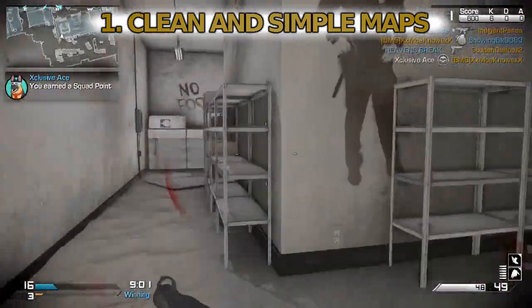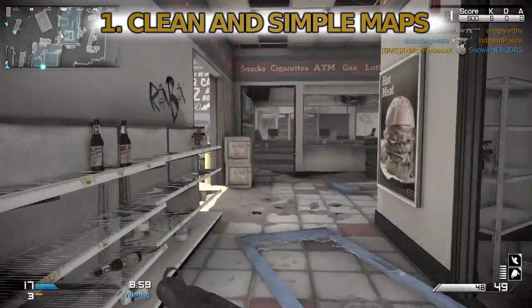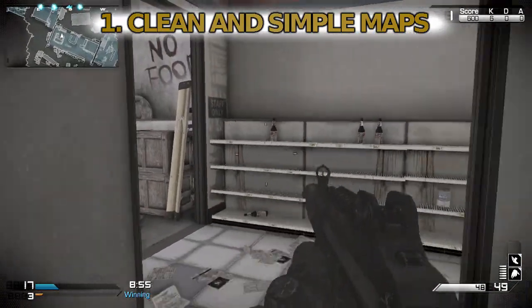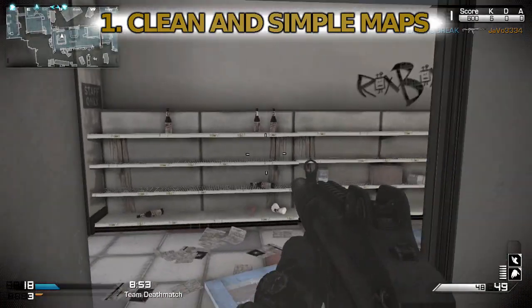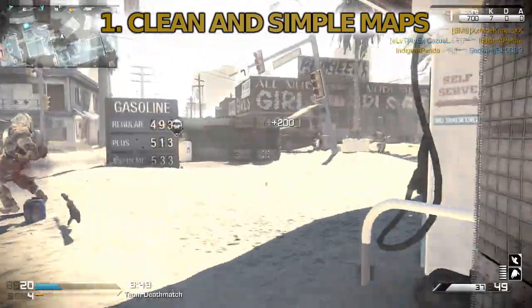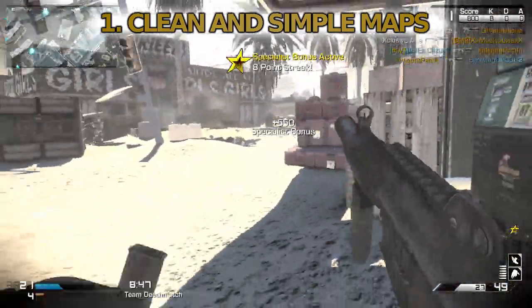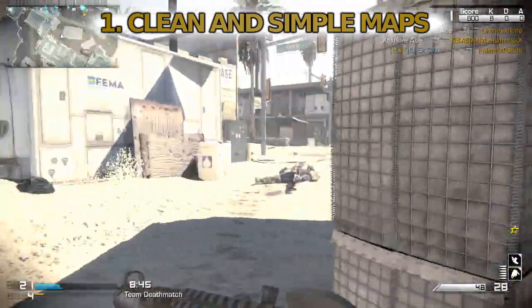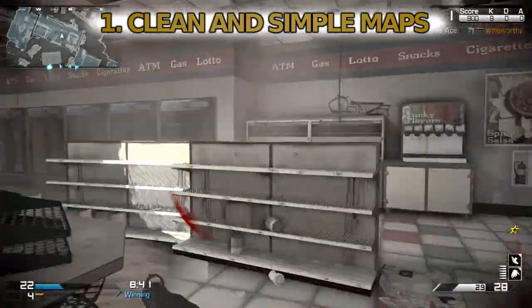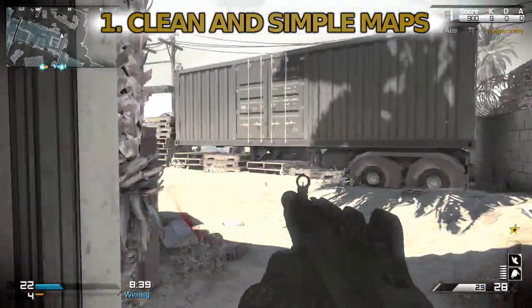I also prefer linear maps, and I would like to see more linear maps coming in Advanced Warfare. The reason for this is linear maps are way easier to balance, and the spawns are much easier to handle in a linear map. This is actually one of the biggest reasons that the spawns are so bad, or at least to a lot of people they think they're so bad. It's actually due to the map design and not necessarily the spawn logic itself.